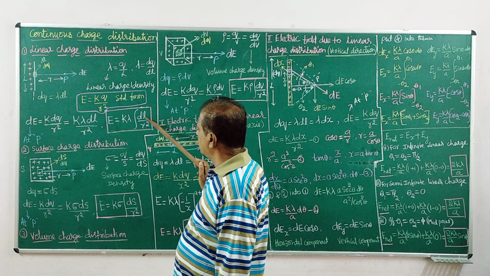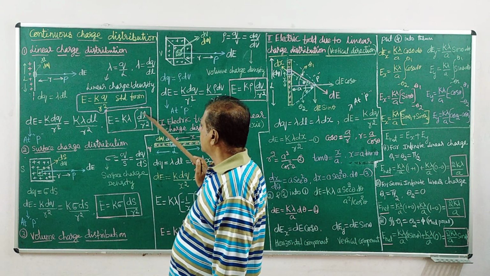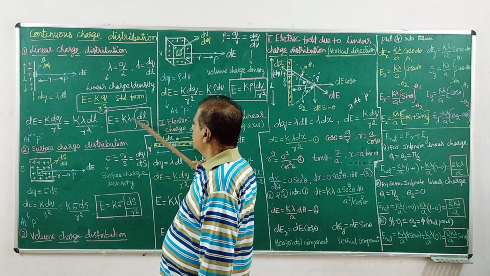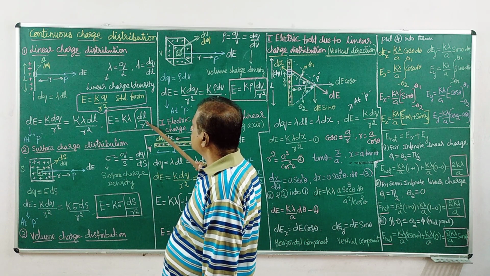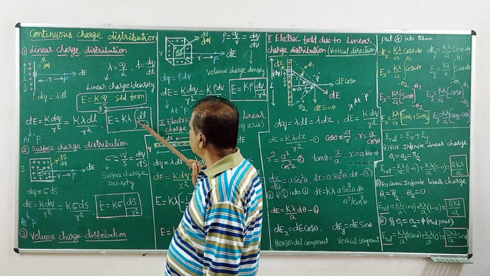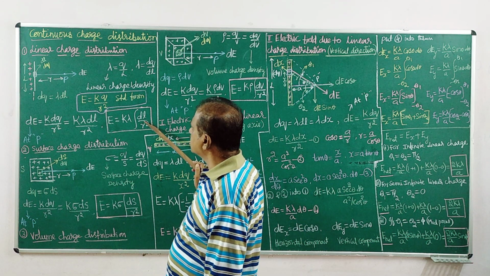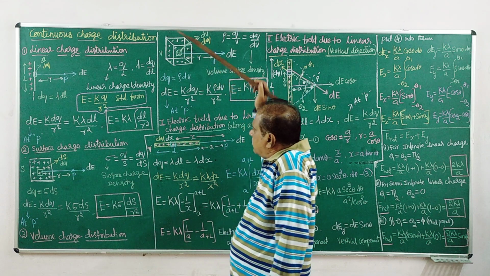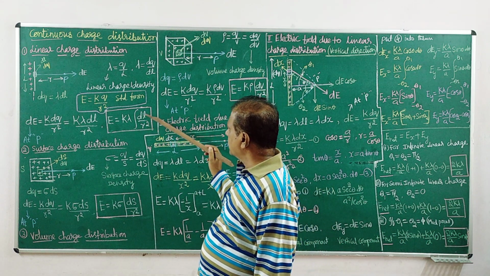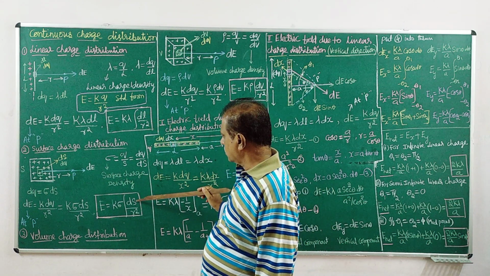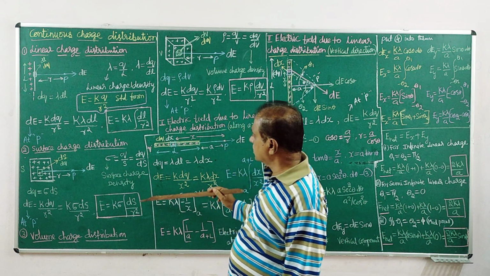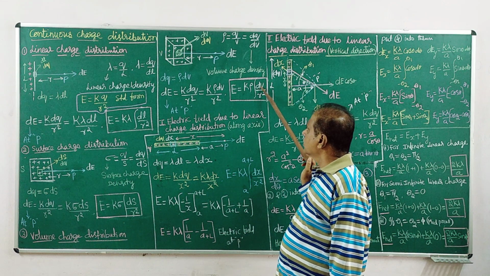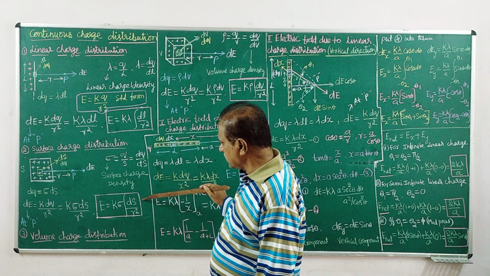Integration of the variables dl by r square, that is the integral. Now this right hand side should be integrated with respect to the spatial dimension of the region. The region is one dimension, here two dimension, this is three dimension. For integration with respect to one dimension, that is dl, two dimension dl, ds, three dimension, that is dv. So this is the general form of the integration.